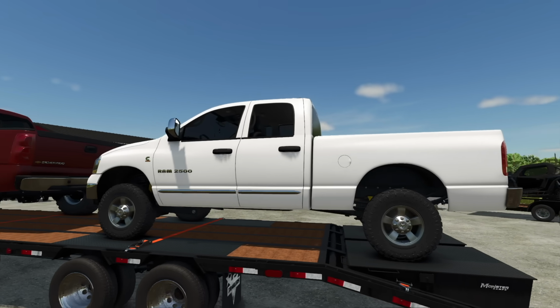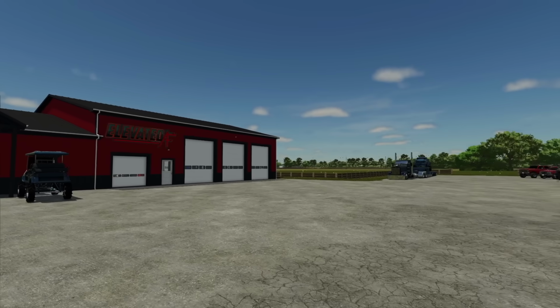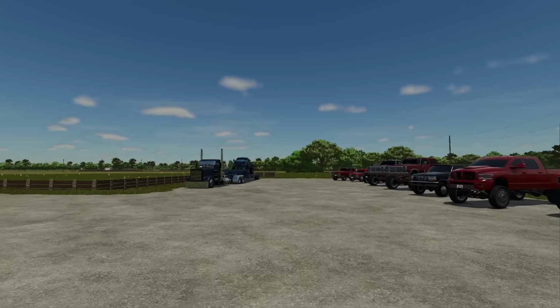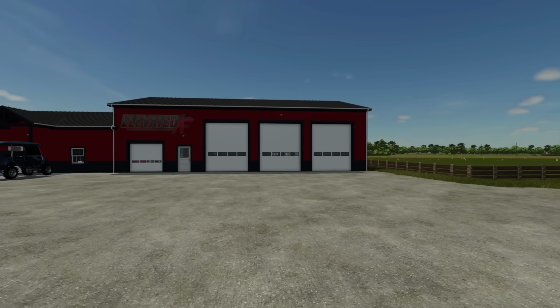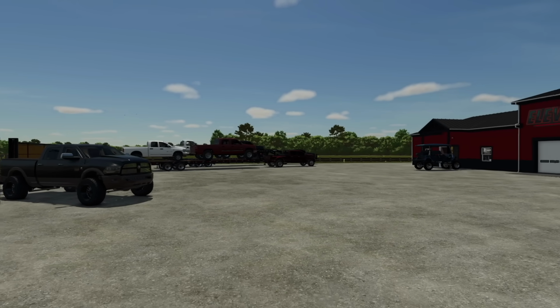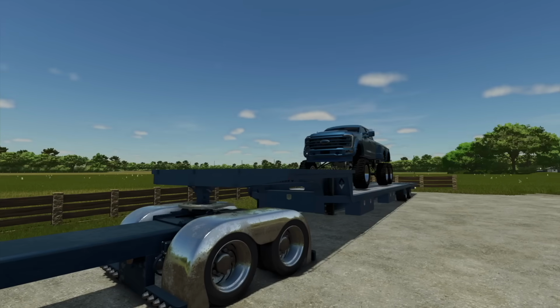a 3rd gen Cummins. Now, SEMA is right around the corner. If you don't know what SEMA is, it's basically the world's largest auto show, and we're planning to take a couple trucks there, but we still got a lot more work to do before that. So bringing in 4 trucks that we have to get built right about now is not a good time, but we're gonna do it anyway.